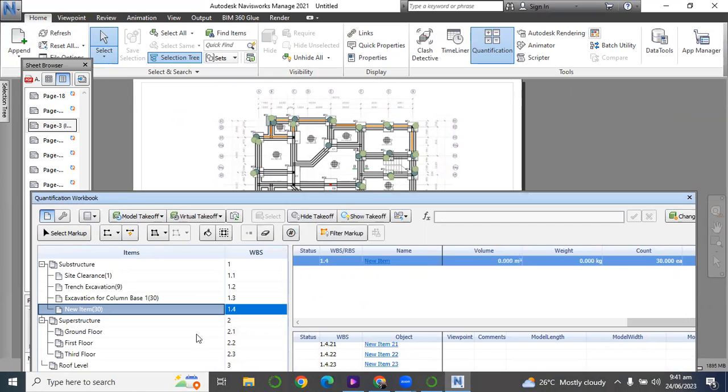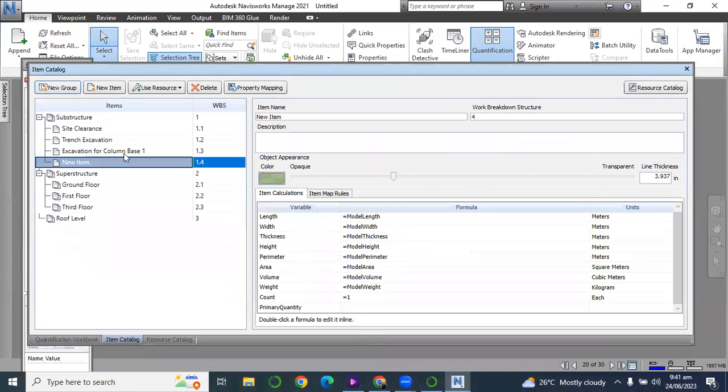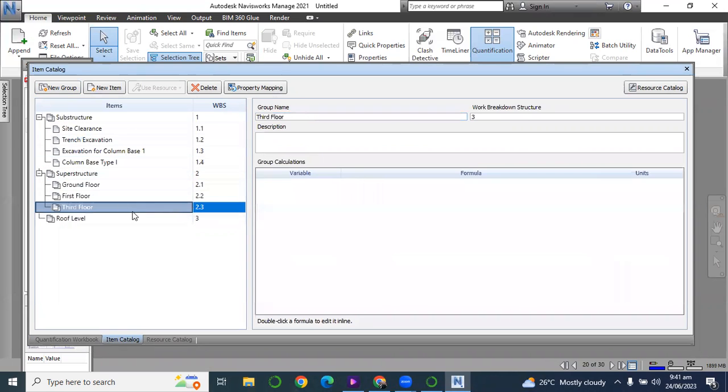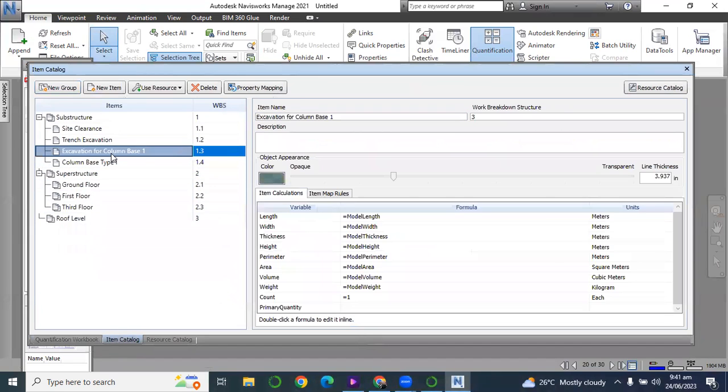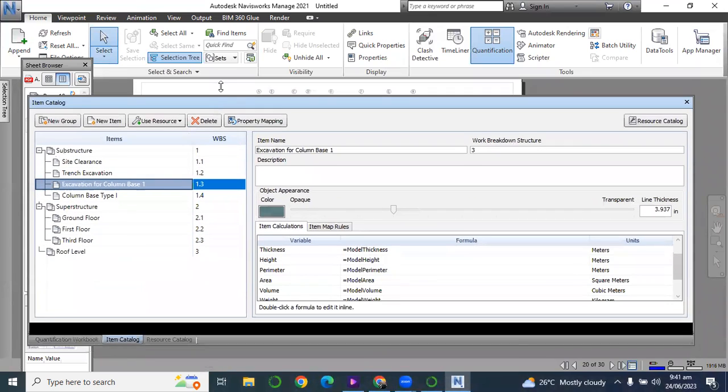So we've counted. So let's change this to column base type 1. So now, for the one we've taken off for our column base, we consider the area of 1. So we have to multiply that area by 30.